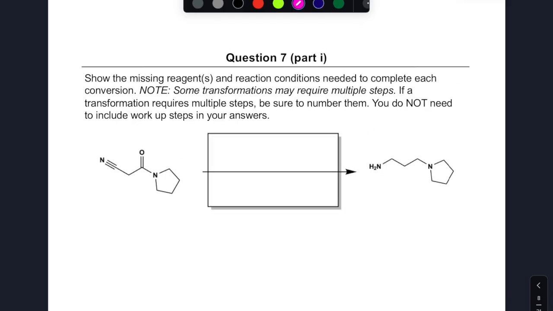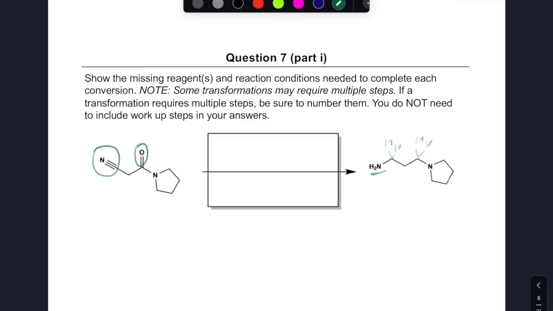All right, into reaction conditions. Now, to do this reaction, you notice there are two things that we're actually changing across here. We're losing this carbonyl, that's gone, and we're leaving the amine in place. And this nitrile is still a nitrogen, except what we've really done is we've added a whole bunch of hydrogens, right? So this is a reduction reaction.